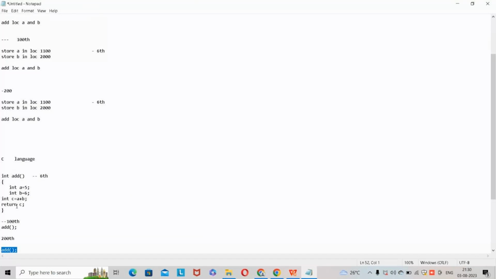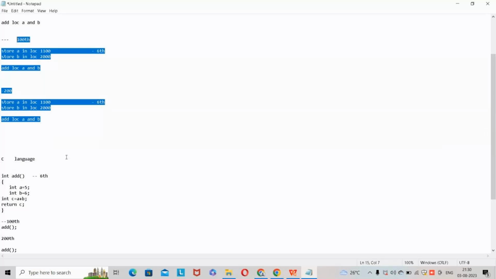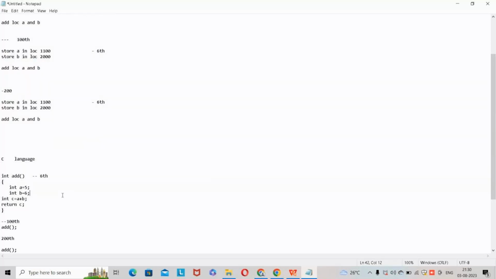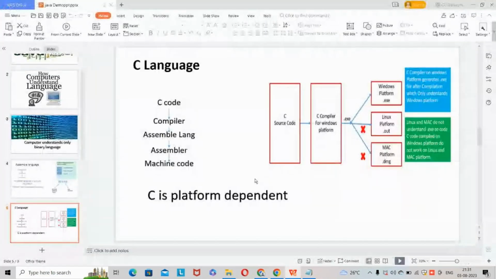So you declared this method once. You have written the add method once, and you are trying to use it n number of times. This is your code reusability. You have written code once and you're using it n number of times. So this was the disadvantage in assembly language which was overcome in C language, and you call this code reusability. Hope it is clear, right? So you have just overcome those disadvantages of assembly language in the C language.